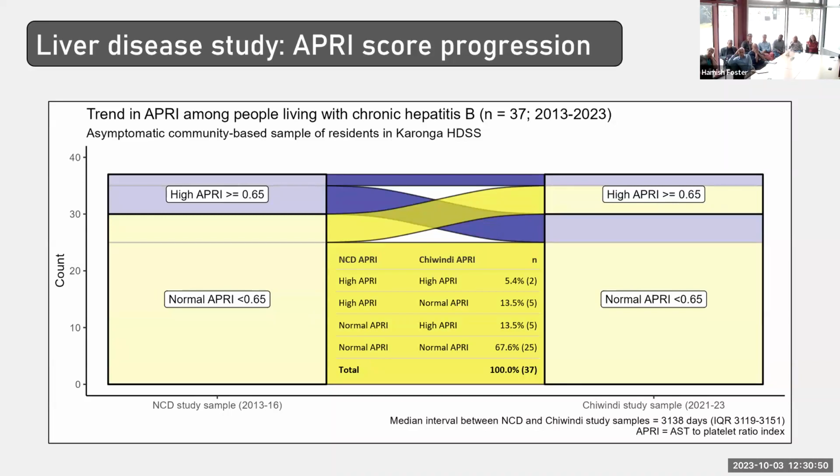And what we can do, particularly in the Karonga site, which is a rural site where there's much less churn in the population, is track people over time. For hepatitis B, the natural history in an African setting is very poorly understood. What we know is that people with hepatitis B frequently die of liver cirrhosis and cancer in their 30s, 40s, 50s. It's much more aggressive than the genotype that we see in Asia and Europe.